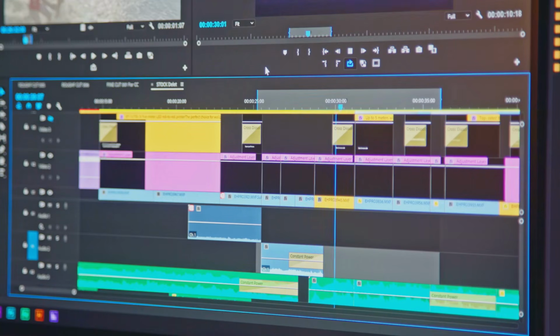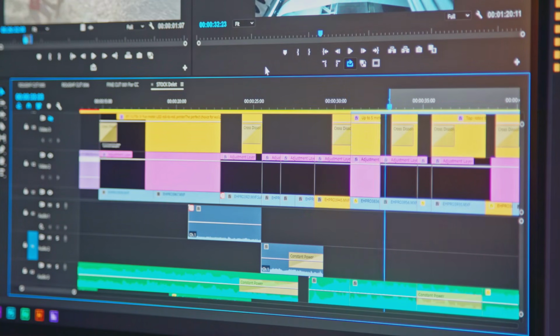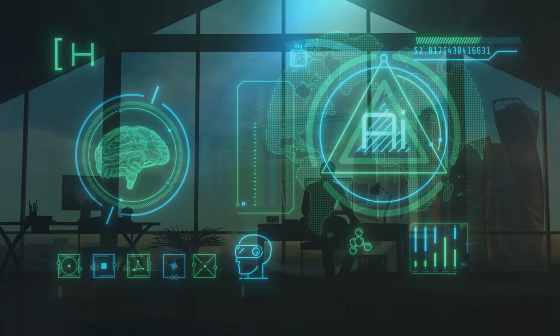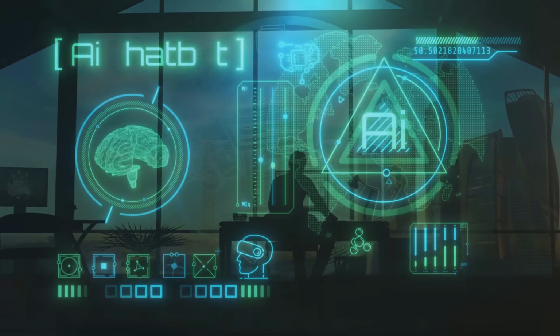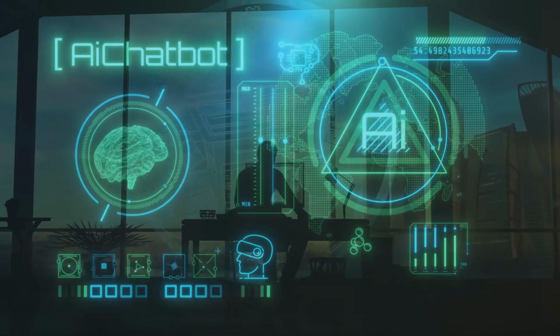In less time than it takes to make a cup of coffee, it presents you with a timeline where all the junk is already marked for deletion. This is the moment of truth. Can an AI really do a job that people have been doing for decades, but in seconds? And look at that. It's done.